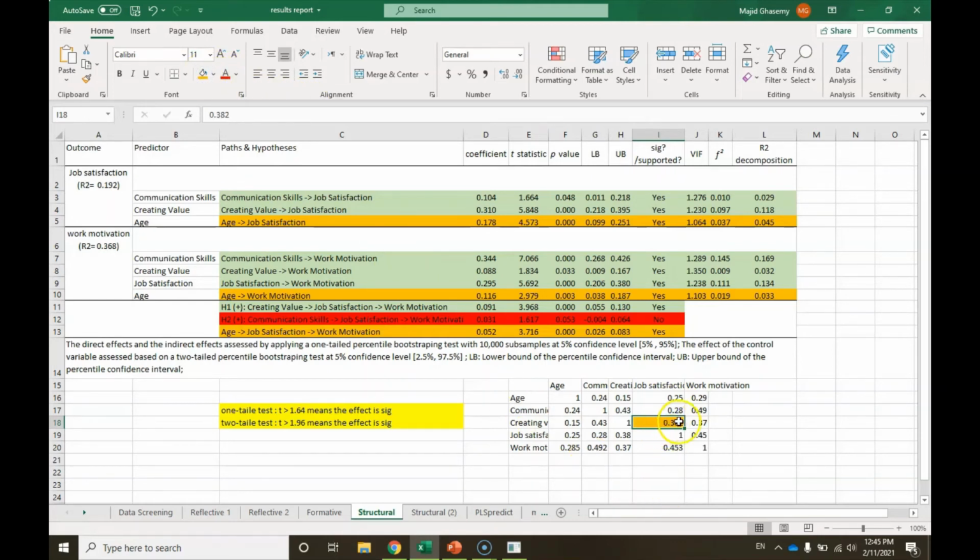So if I multiply this zero order correlation between job satisfaction and creating value with this value here, let me just change the color to orange again. If I multiply this value by this value, the result will be 0.118. Now let me just do that very quickly, times this, and now you would see that this is basically this value. So this is the unique contribution of creating value to the R square of job satisfaction. Let me compute the other one.